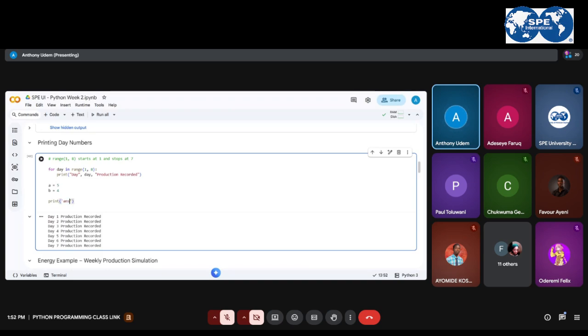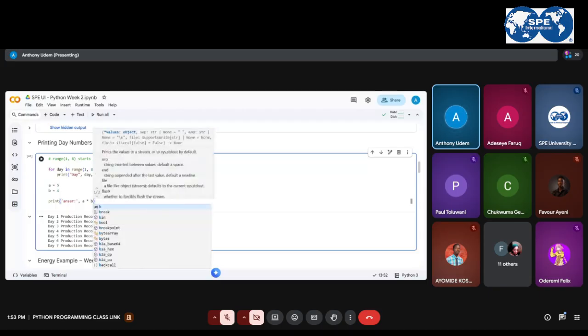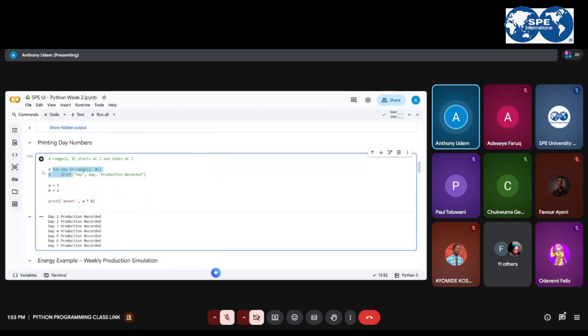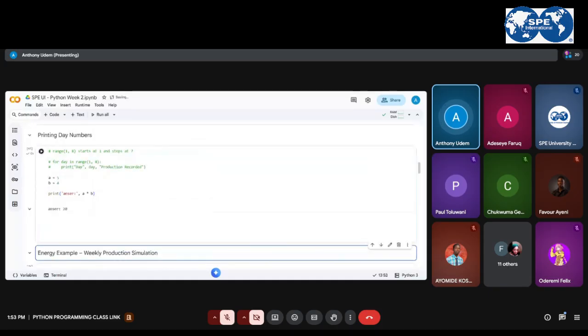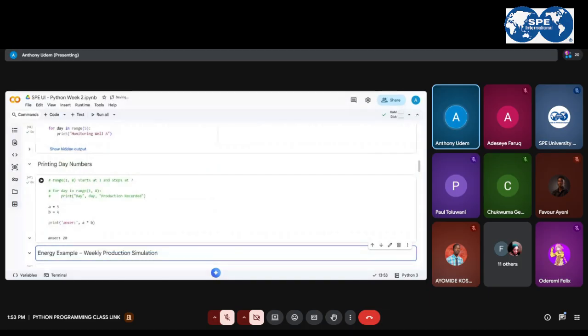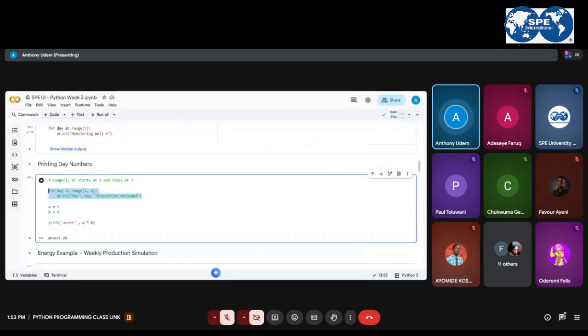We now did answer and said A times B. If I run this code now, 5 times 4, 20. Answer is equal to what? 20. There is nothing that I've done here that is different from what I'm doing here. This is my string. I'm concatenating a string. What I'm just changing here is just this day.